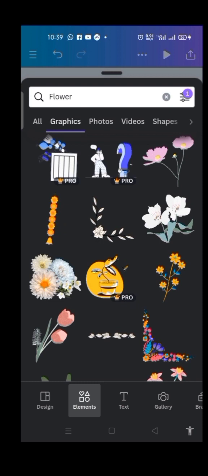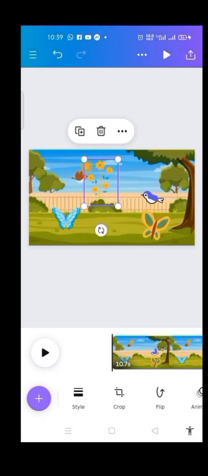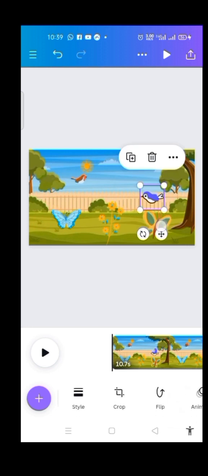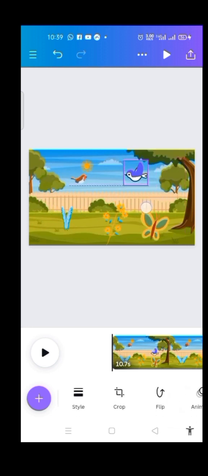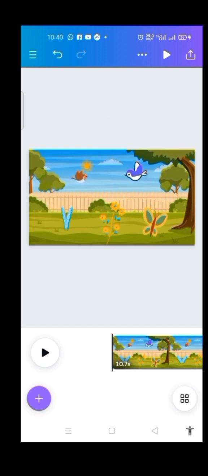Now let me pick this. Okay. Let me make it a little bit smaller. You can see. So that is how to go about this, searching for our animated in such a way that it will be much faster, not wasting our time. That is how to go about these very particular tricks.